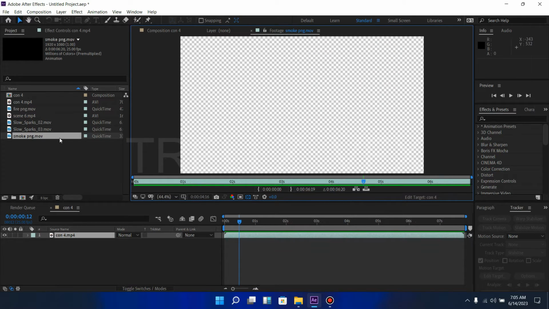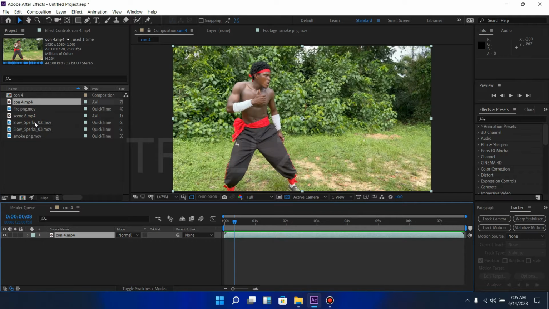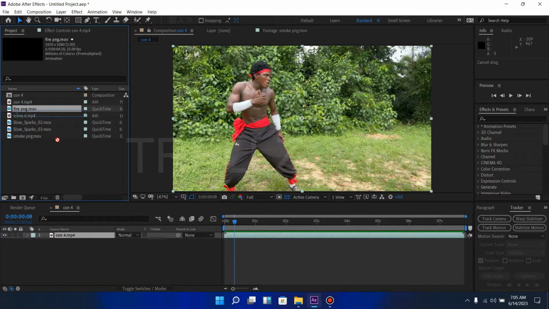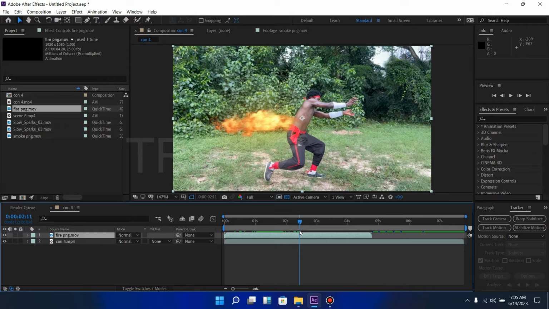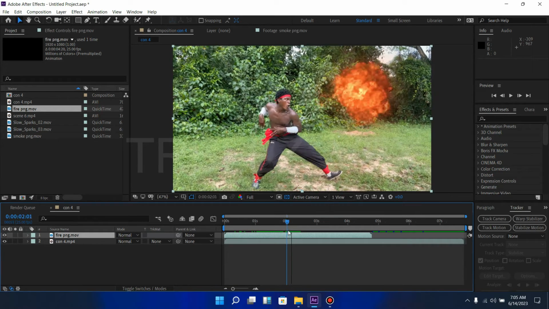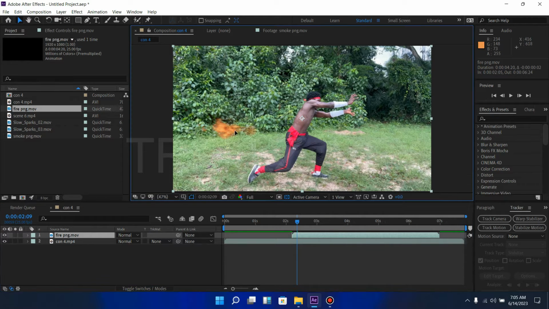First thing I need to do is come back to my timeline here. So bring in the fire, and then drag and drop this down here. So you can see it now, but this is not aligned. We need to make this aligned to where it shoots out the fire. So I'm just going to drag this up to the front. The first one came out here, so this is the startup point. Drag this up to this hand point.